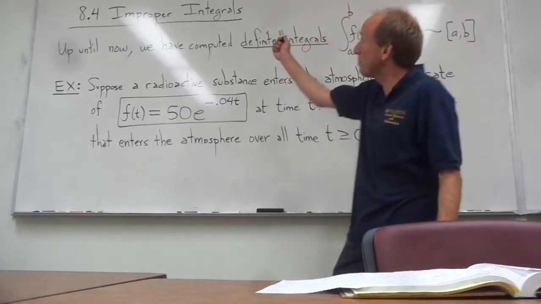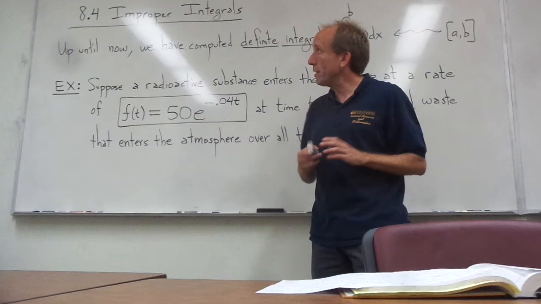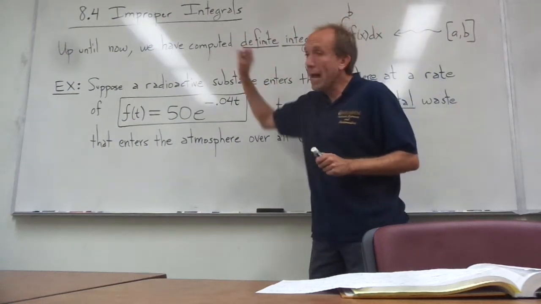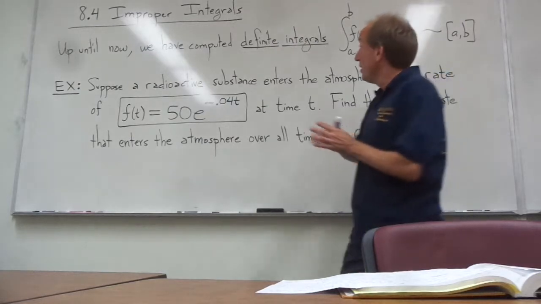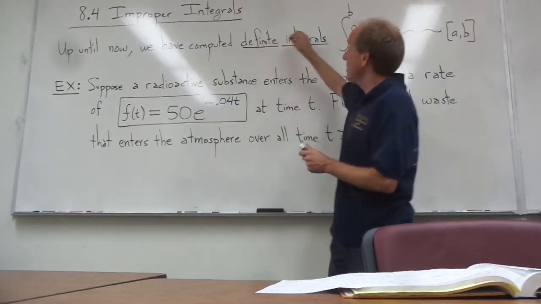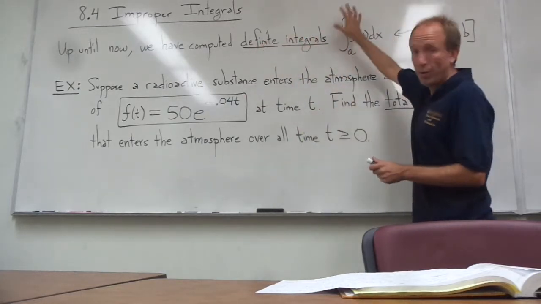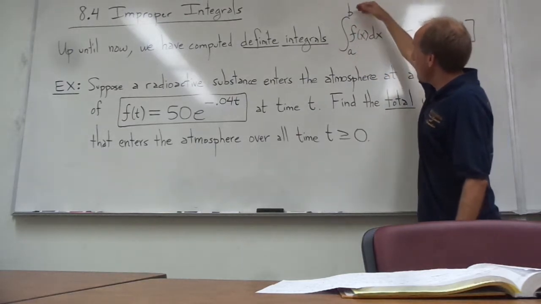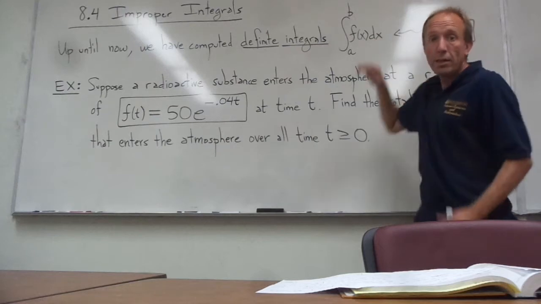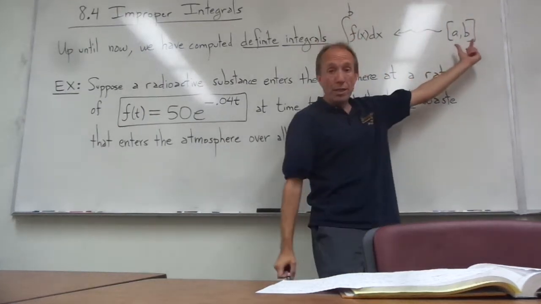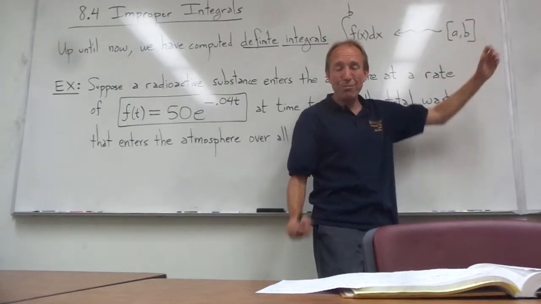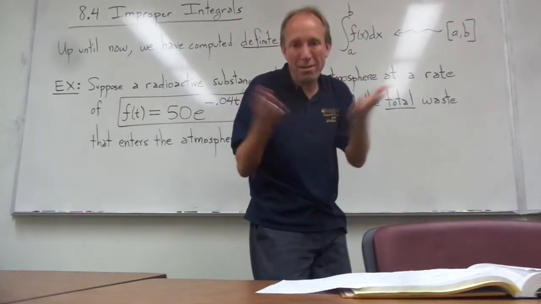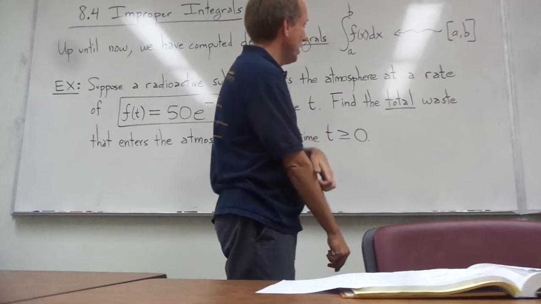This section is called Improper Integrals. And just to set the stage for that, let me remind you that up until now in chapters 7 and 8, we've been computing a lot of definite integrals. So here's the expression for that, which you have all seen before. We just integrate from a to b of f of x dx. This is some closed interval from a to b, right? We're finding the total area under the graph of f of x between a and b, for example.